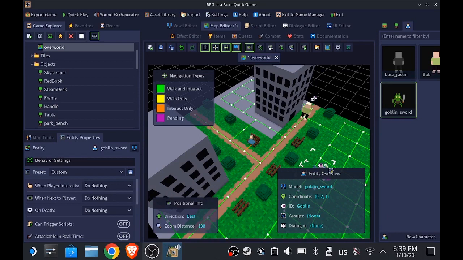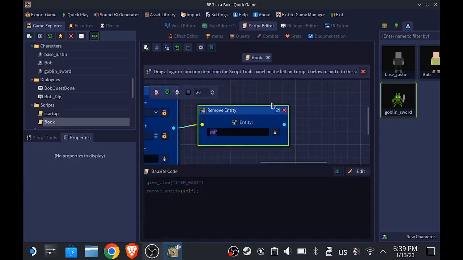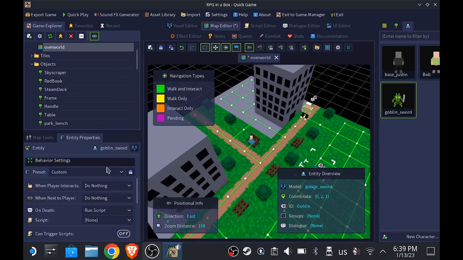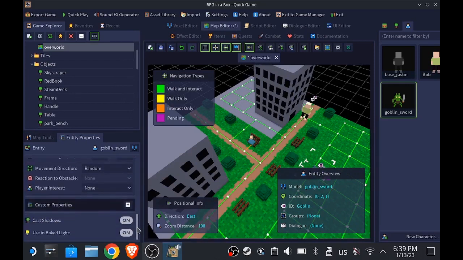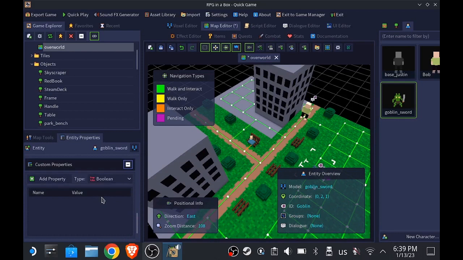Well, NPCs have an on-death trigger here, and you can set it to run a script, and then you put a script file here. So what you could do is go to the script editor and make a script that does whatever you want it to do, whether it be complete the quest or give you an item. Or if you want an NPC in the dialogue to know whether you've killed an enemy or not, then you can set a custom property on the goblin like we did with Bob.